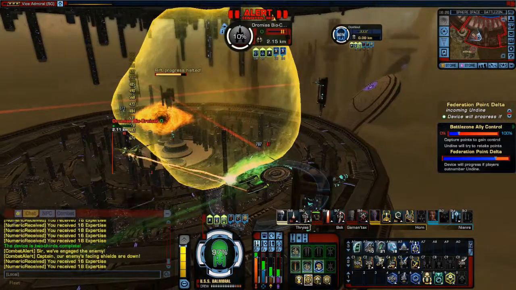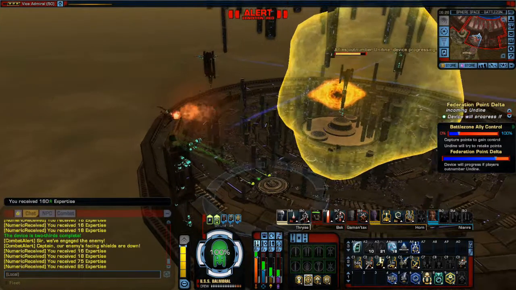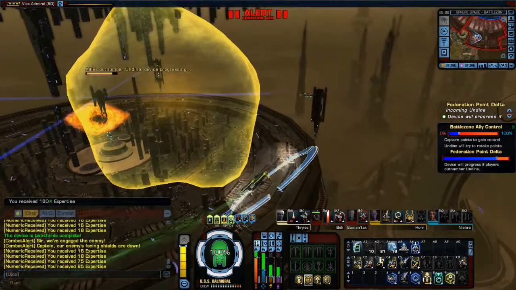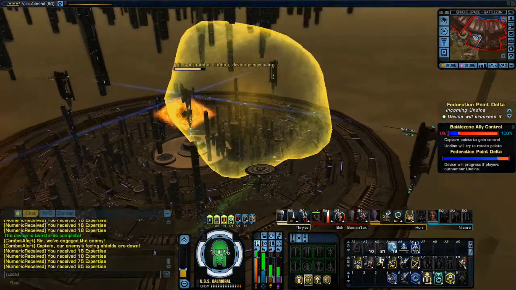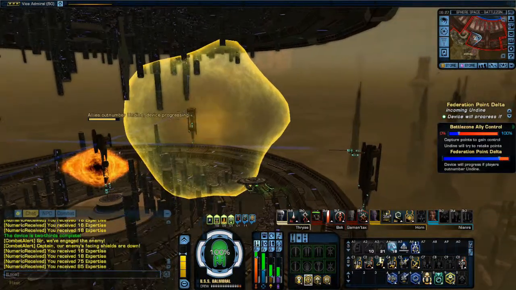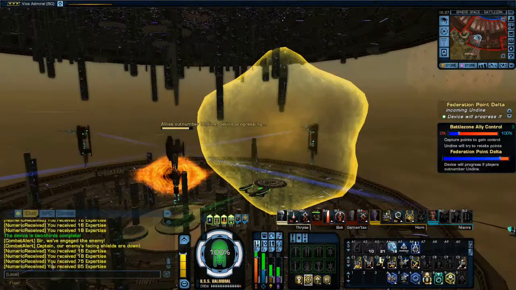Your shield skill that you come with as an engineer helps your shield stay up. Brace for impact, that's a no-brainer. There's another shield ability that helps keep your shields up that you get as an engineer.